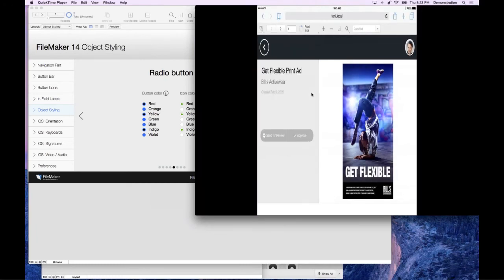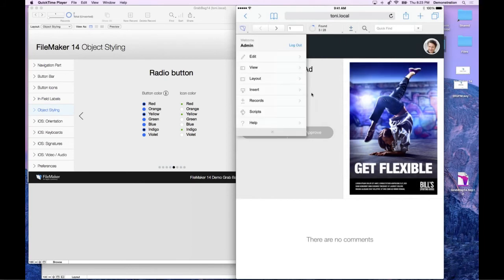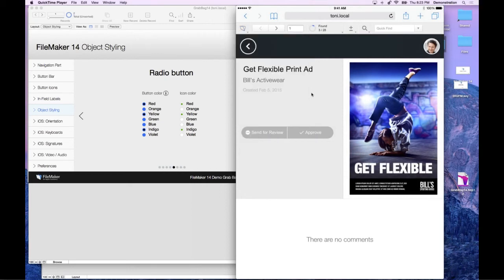And when I go back into Portrait, it flips to be all of those things kind of stacked up there. So in the FileMaker WebDirect toolbar, we've got responsive design. And I've also got a lot of things now buried under the toolbar. So you'll notice the toolbar is a lot cleaner and a lot simpler than it was for WebDirect FileMaker 13. And again, I've got a button bar here. I can go ahead and say, send this back for review.